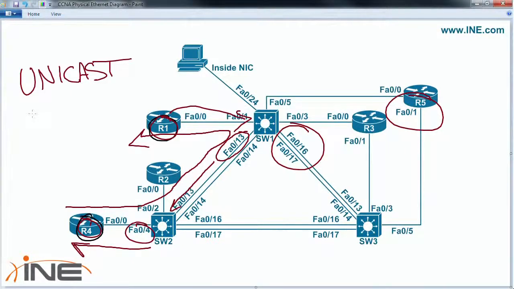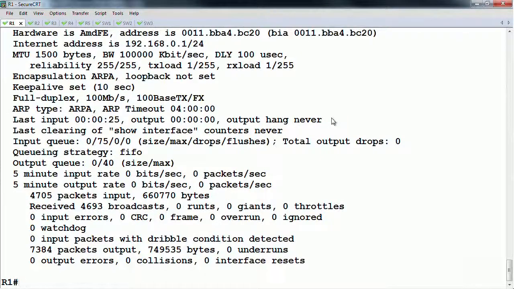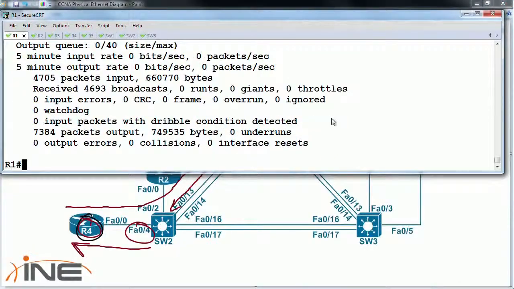When we start to look at the details of layer 3 IP addressing and how the devices figure this out, there's a function of IP known as the Address Resolution Protocol, or ARP, where when the devices want to send traffic to each other, the router needs to know what the MAC address is that corresponds to router 4. Because the layer 2 switch in the middle, the only thing it cares about is what?